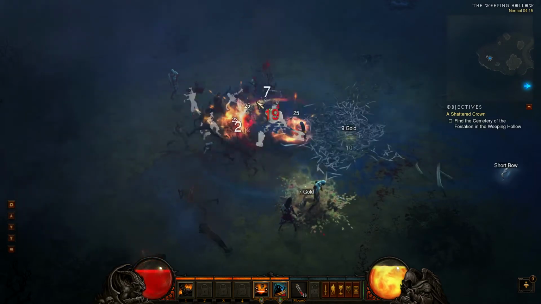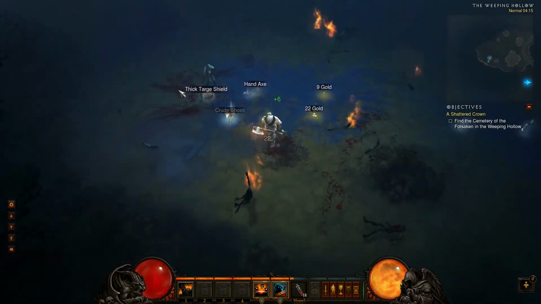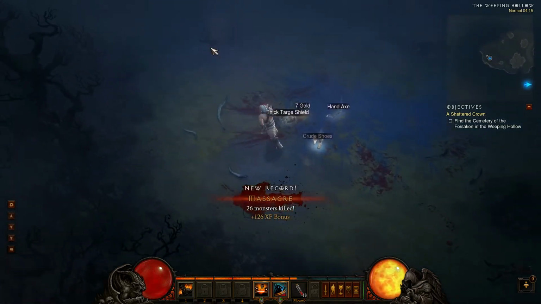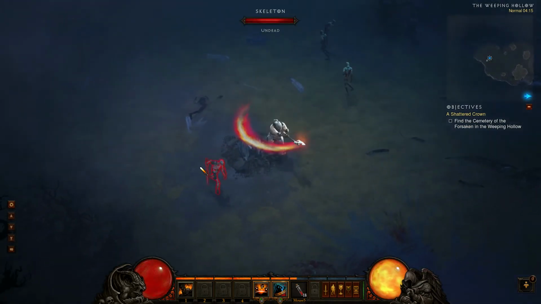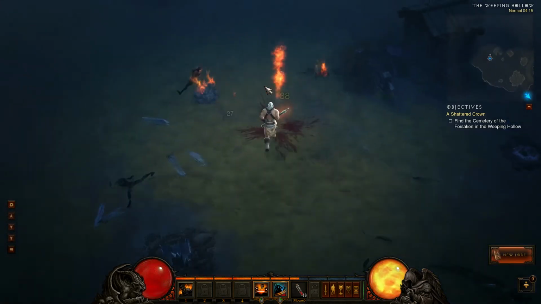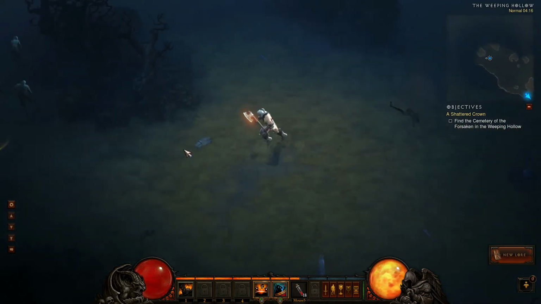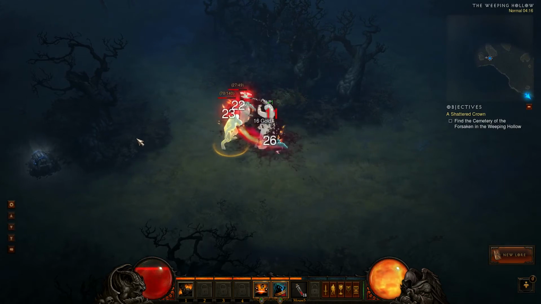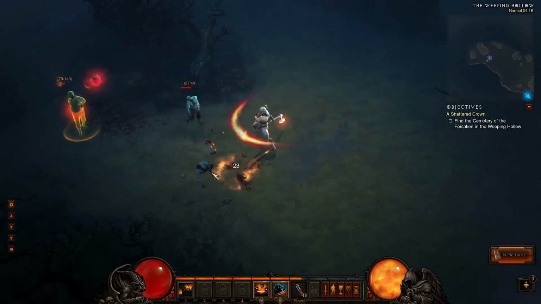Quite a lot of enemies right there. It's a good job we got our vitality boost, because that could have been problematic, I feel. Still pumping out a lot of DPS, getting those one-hit kills, which is always nice. Always hate when that happens.